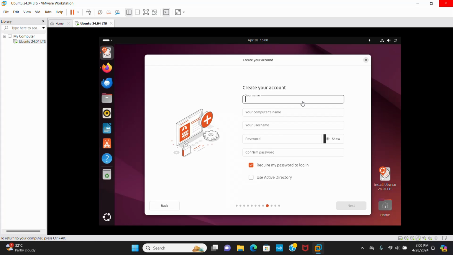Let's create your account. Enter the name and then enter your computer's name. Also enter your username and password.